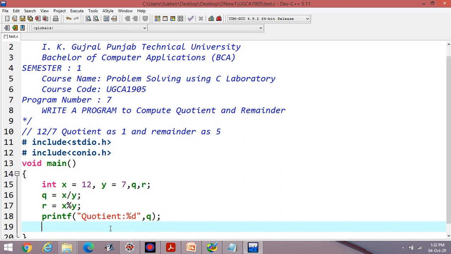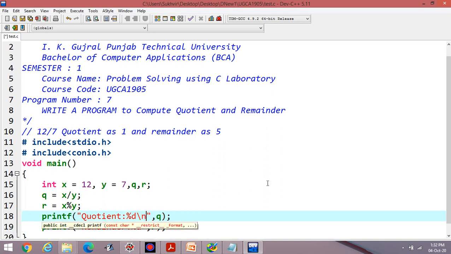Then I can write here printf remainder is equal to percentage d, and here I can write r. To print the data in the next line, I can write new line.